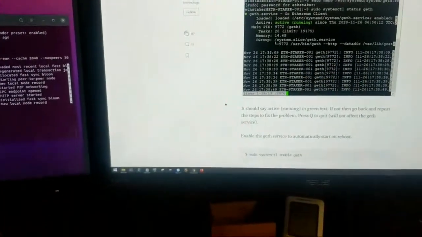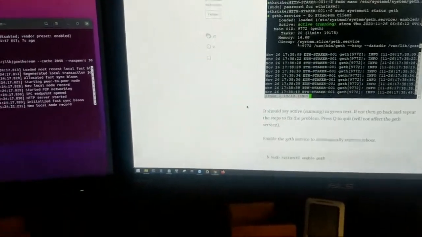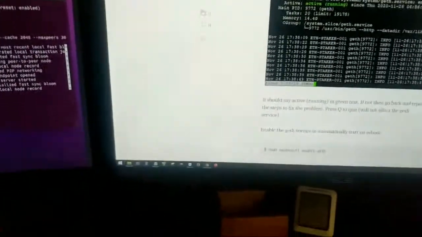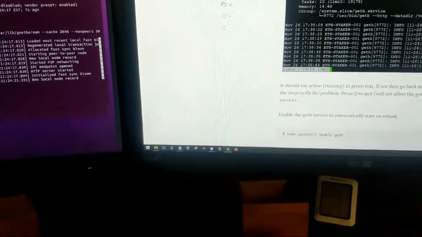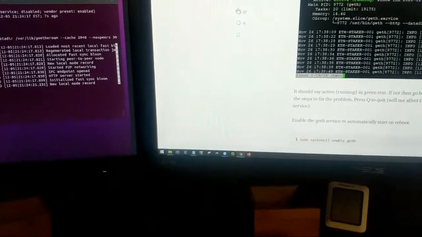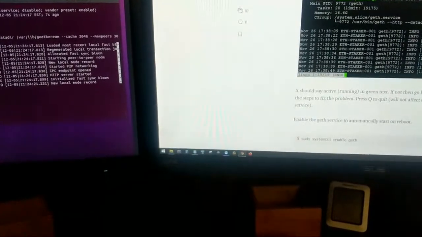But I think, let me check my email real quick. Just an Amazon order shipped. All right, it should say active running in green text. If not, go back and repeat the steps to fix the problem.